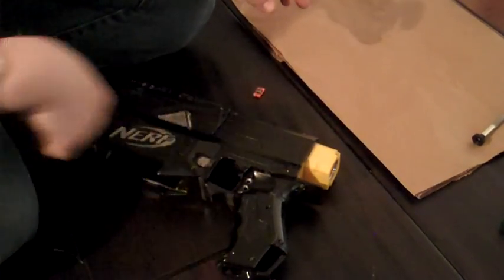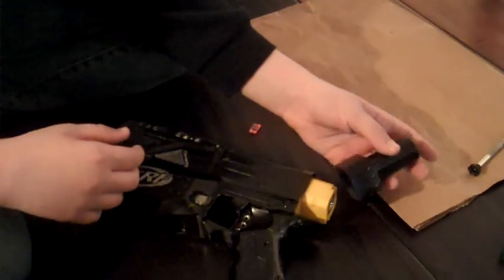And then you just screw in all the screws, screw in this little thing, and it should be done. And it should shoot an extra 10-15 feet.